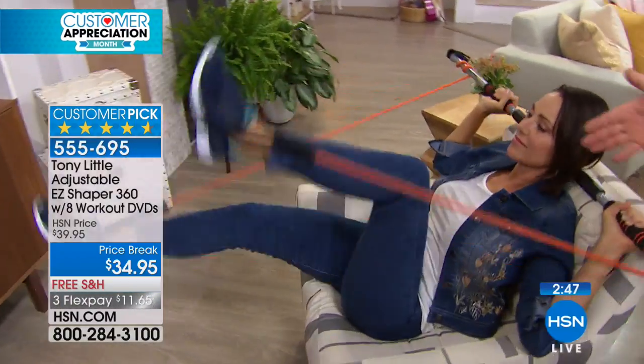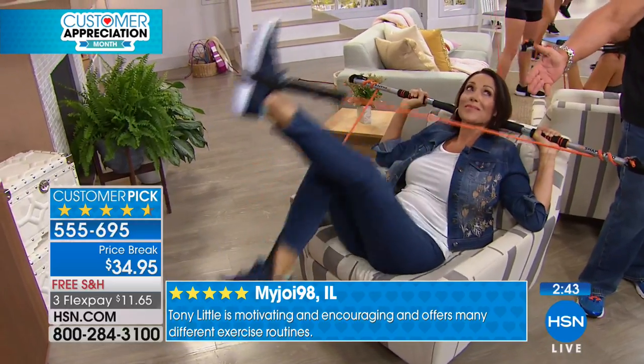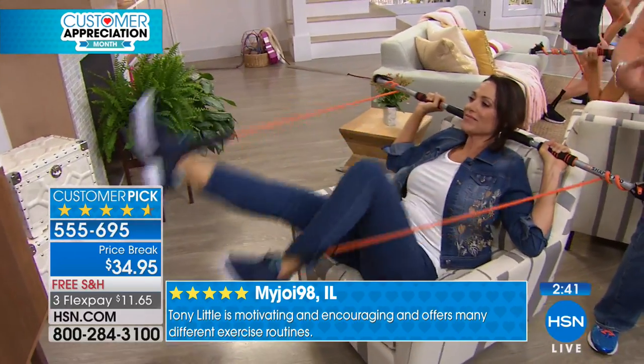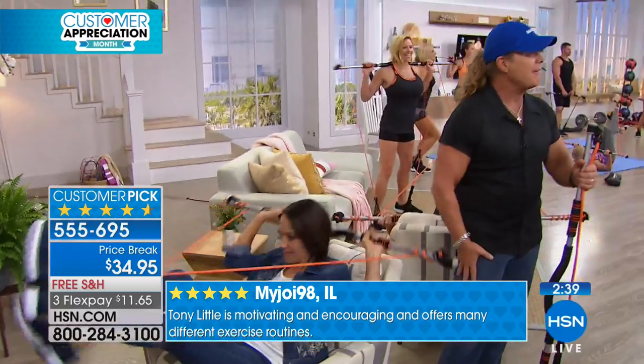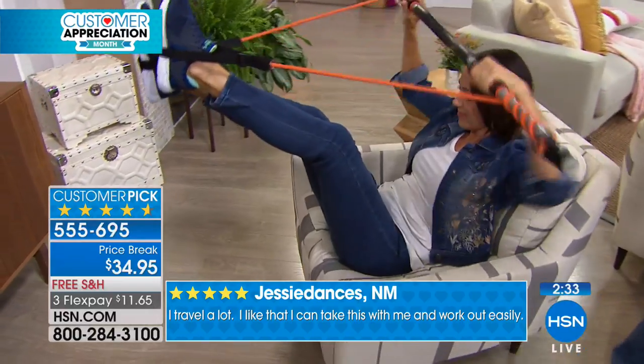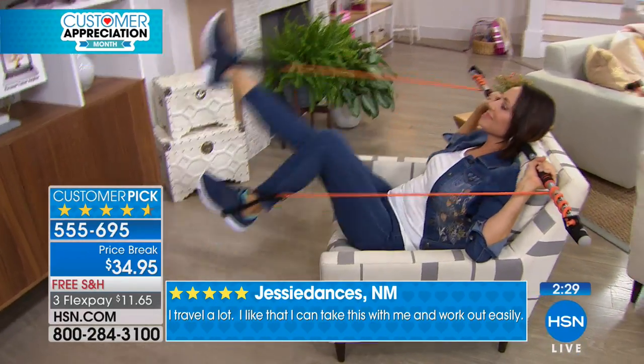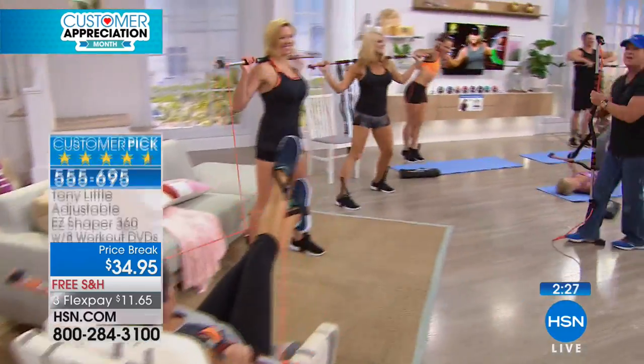So she puts resistance, she now can do bicycles in her home without the bicycle. Oh my gosh, right. And by the way, you're actually getting a lot more work, because obviously you're using your legs all the way in the air. Right. Now when she wants to add weight, she can always add weight and help her out more, but you can do any of it. It is so unlimited what you can do, and the dancing, look at it. Tell me that's not fun, right?